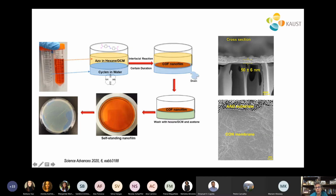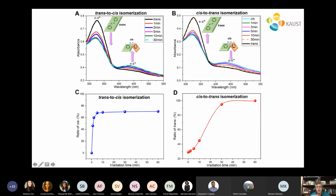And at the end, you have, like the one that I showed before, just 50 nanometers of selective layer, which is really very thin, very high flux, very high permeance, and is still very selective. And again, of course, you have some time that you irradiate. It's not seconds. It's like a minute or so, and then you want also to have it cyclic, so that if you irradiate with another wavelength, the molecule that the segment was bent, it will become stretched and return to the original size of the pores.